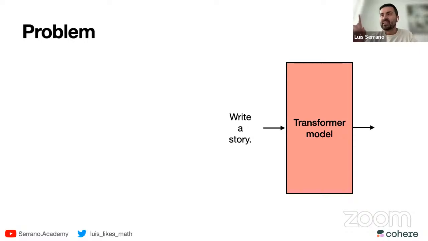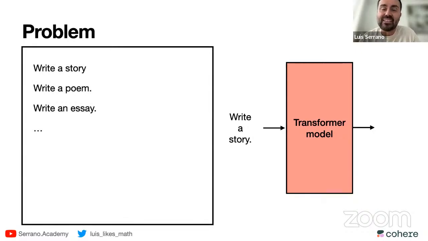But here's the problem. What does the internet say if you say write a story? What's normally the next thing that comes in? Sometimes it's the story, but sometimes maybe you have an exam, right? And the exam has question 1, write a story. Question 2, write a poem. Question 3, write an essay, etc. And so it may answer write a poem, right? It could be that you say, what's the capital of Nigeria? And the answer is, what's the capital of Rwanda? Because it's just an exam, and the next question is another question.